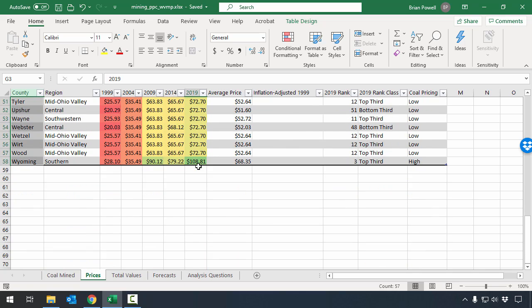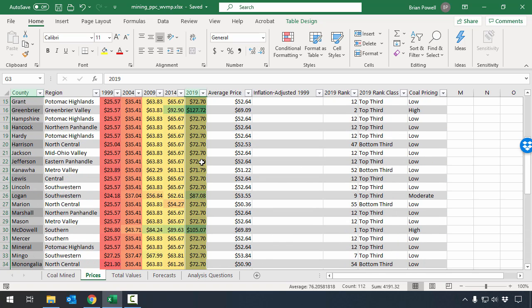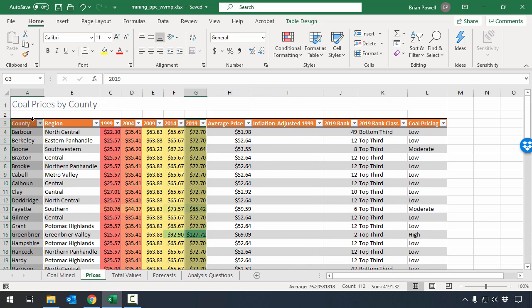Then I'll hold down the shift key and click in G58, and that'll select the second cell range. So you can see here I have these values highlighted for column A and for column G. None of this stuff in the middle is going to go in the chart.